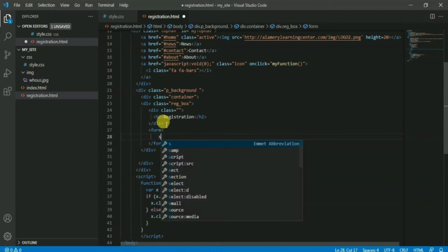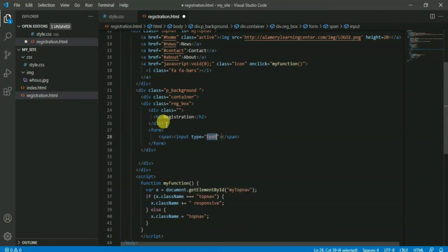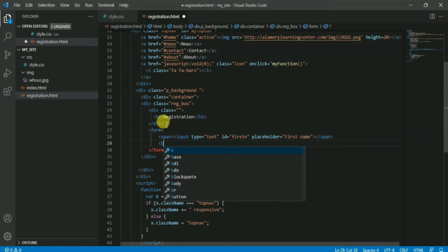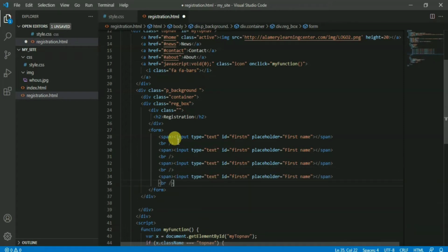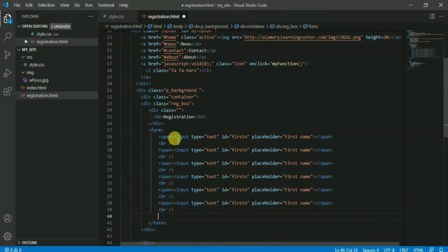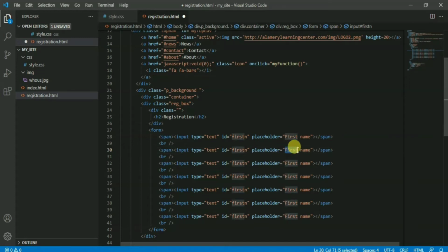Now let's begin with the form contents. We need some text boxes here. Copy it and paste it over and over. That's enough. Let me explain what's happened here.